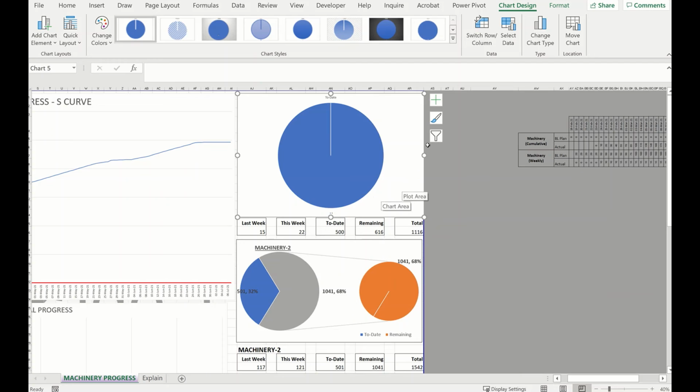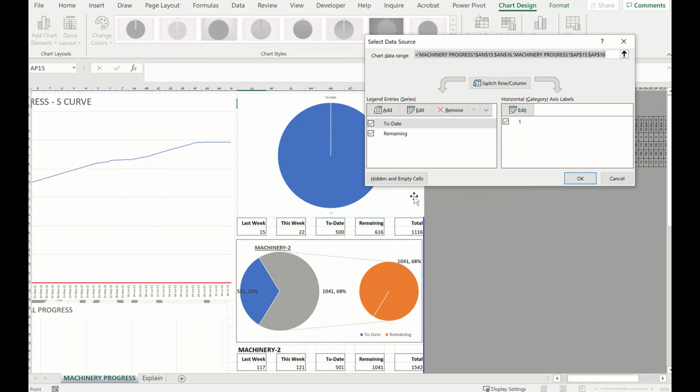Why is that? Because if you go to the select data, we see here the axis is 1, but the value is selected as to date and remaining. This is what we did for a line chart and a bar chart. But for a pie chart, the axis is the value, right? It doesn't matter what the actual selected values are, right?